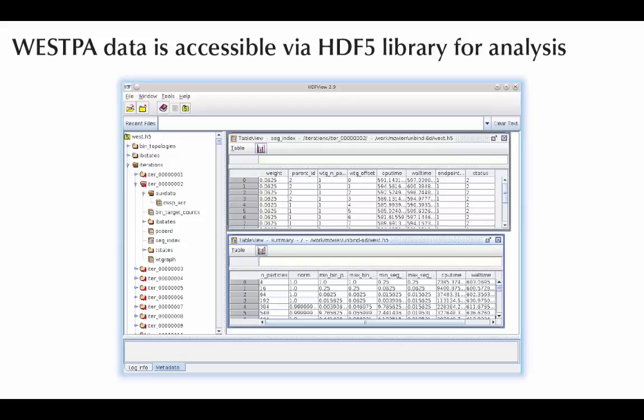So what I'm showing you here is a third-party visualization tool that you can download from the HDF5 website. So HDF5 is developed at the University of Illinois. It's driven by lots of different fields, but I want to say that it originated due to a collaboration between the University of Illinois and NASA for storing massive amounts of information that come from, say, stellar probes. And so this has existed for a long time.